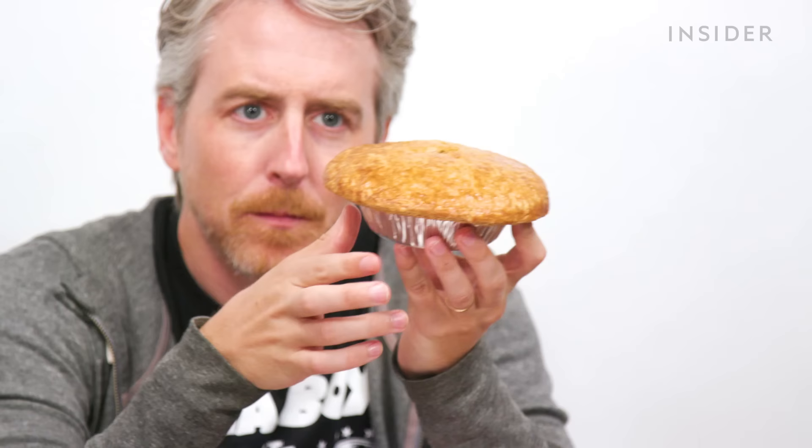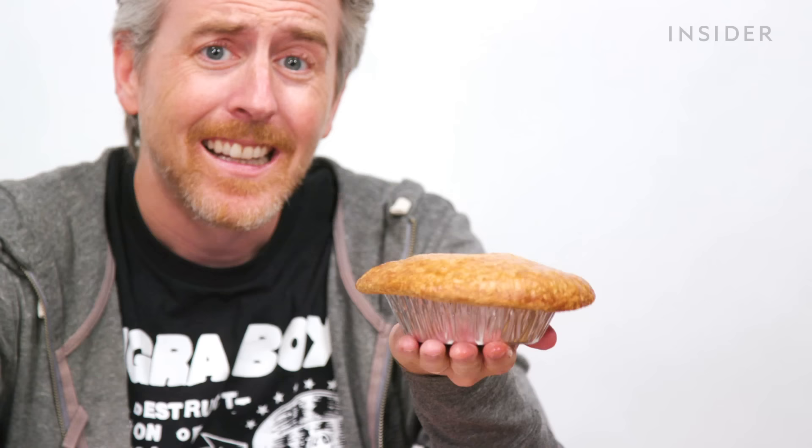Not sure if it's made it over to India yet, but it is called a chicken pot pie. That's a pie, but instead of fruit or sweet stuff, they fill a pie with chicken, corn, gravy, and peas maybe. This thing has got some weight to it — this is a meal, not a side. And this right here is the KFC Famous Bowl. Someone at KFC was like, how can we put everything into one bowl? It is mashed potatoes, corn, popcorn chicken, cheese, and gravy all in a convenient bowl for you to eat while you're driving.